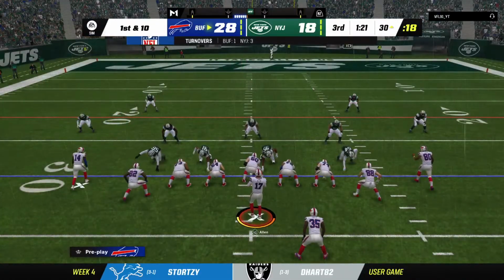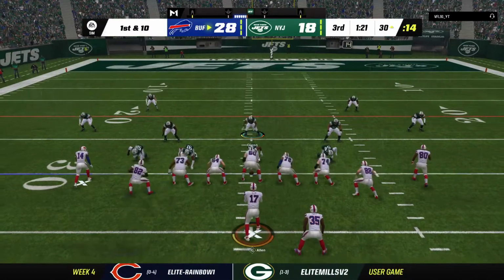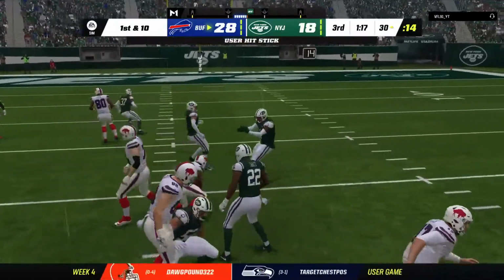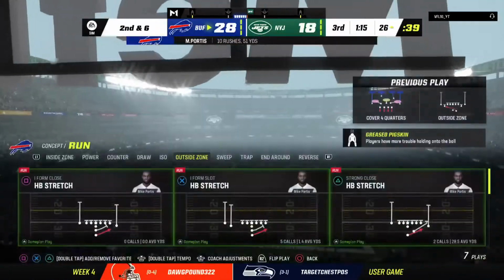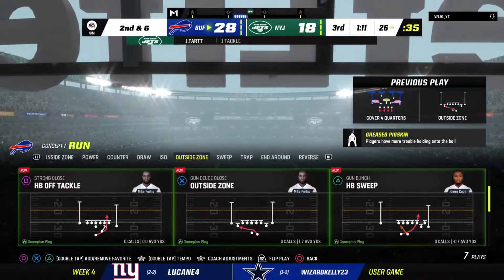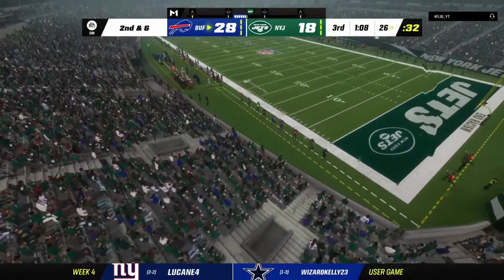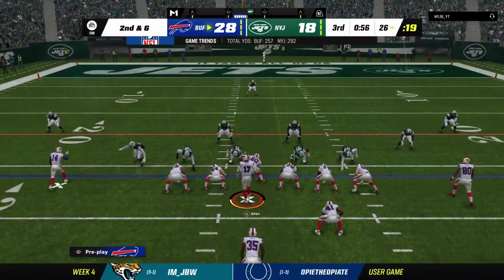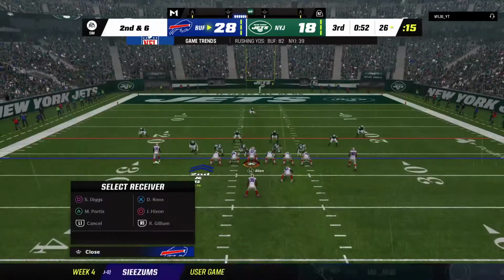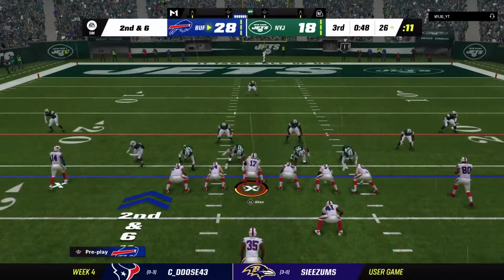So 1st and 10 now from the 30. Now a give left side. It's Portis. And he'll take this ahead for about 4. 2nd down coming up. It'd be hard to say that a defense wouldn't be ready for a 1st down run. When you can gain that kind of yardage against a defense that's really kind of geared to stop that play, your confidence has to rise, and now you've actually opened up your playbook. If you want to throw the ball now for play action, you're good to go.